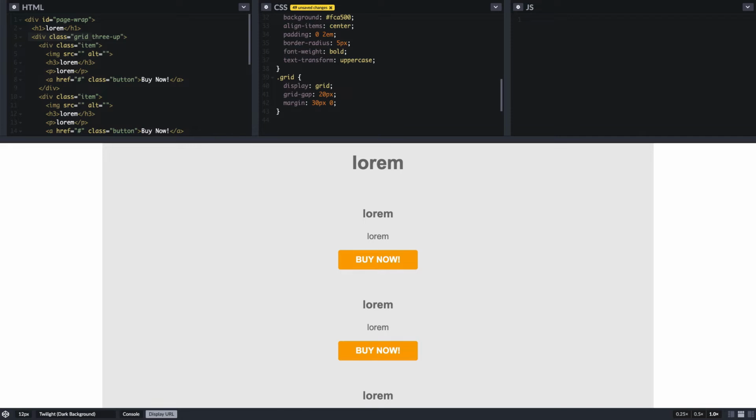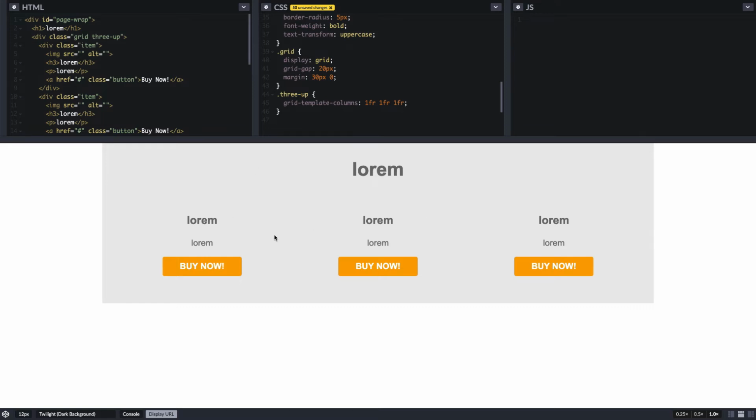So now let's have a look at this part of the grid, the 3 up. So now we can say anything that has 3 up, we've already formatted it. See, it's pretty cool. Anything that has three up, we can say grid template columns, and this sets up the grid template for the columns. And it's 1 FR, 1 FR, 1 FR. Now FR is a new unit, it's called a fraction unit, right? So you can say 1 FR, 1 FR, 1 FR, which means each one takes up the same amount of space.